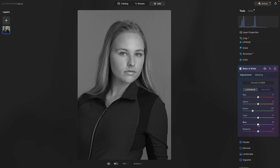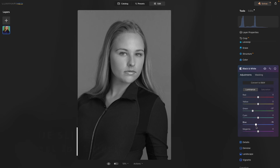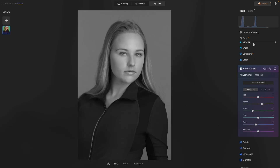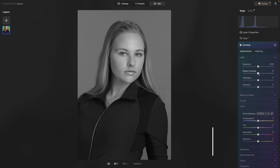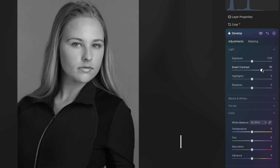We have that control. Same with the blue sweatshirt — we could lighten the blue or we could darken the blue; we get to decide what we'd like. Same with the skin tones — those are going to be mostly reds or yellows. We could brighten that up a little bit. That's looking so much better than just desaturating. And we can still go back into Develop and use smart contrast to really take it up a notch. Now we have a powerful image.